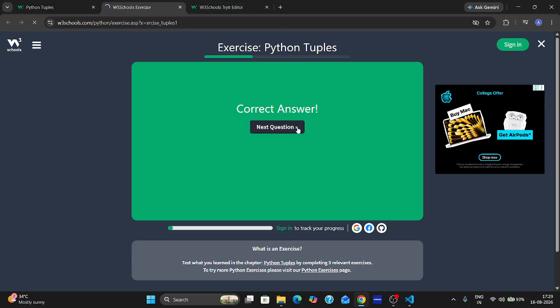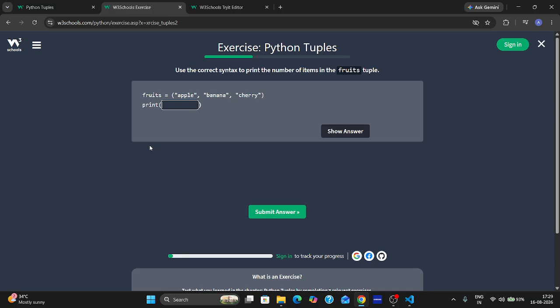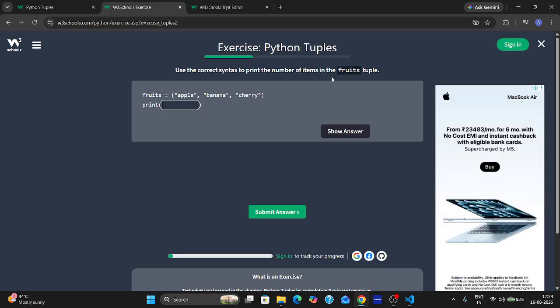Let's see one more question on this. Use the correct syntax to print the number of items. You have to print the number of items, so how will you print? First you will fill in what will be written here.